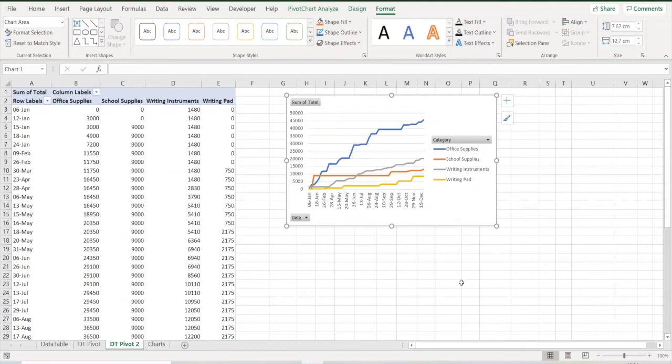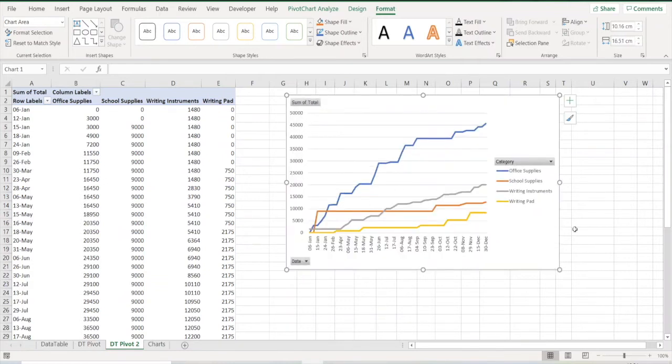So this is how a line chart is created. Line charts, as I told you, are advisable for our cumulative data. But if you see, there are some additional things on this chart, which we will not get on the other charts. So what is that?